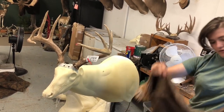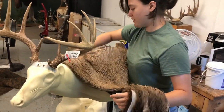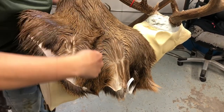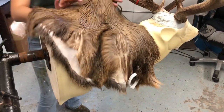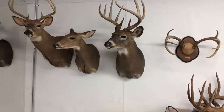Just amazing. But see if you can see this part. Kind of. So see how there's kind of three sections to this? I'm trying to spread it out for you. This right here, your brisket line, brisket, legs. So you gotta make sure those are all in the right place so it looks good. Because if you look on those guys over there, brisket's in the center, the legs are on the sides.